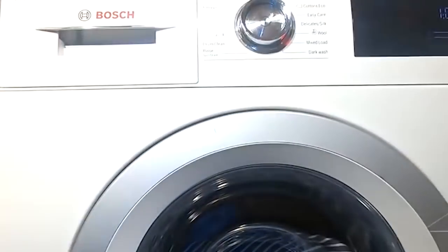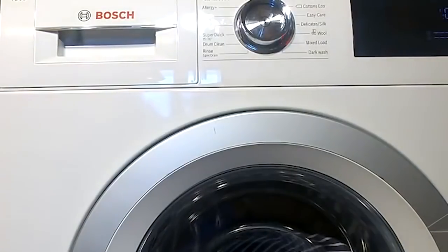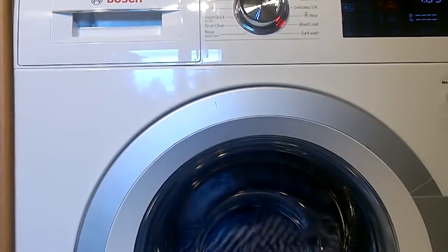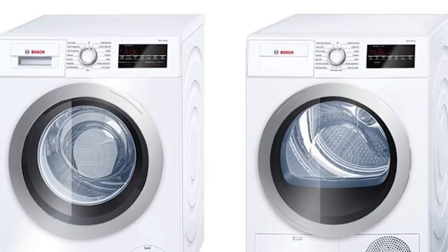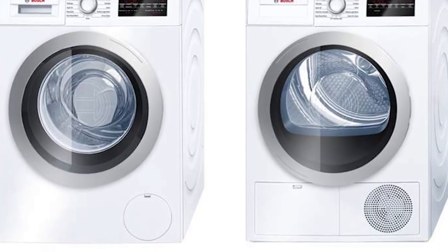While the 28401 was the best performing washer, I'd have a hard time recommending it over other options. First, that specialized plug connects to the Bosch WTG 86401UC dryer, which limits where you can put your laundry units and what you can buy as replacements. Also, the 28401 is the most expensive washer on this list while offering 10% less capacity. So if money is no object, the Bosch is a good choice — but otherwise, try going with the Electrolux or LG.